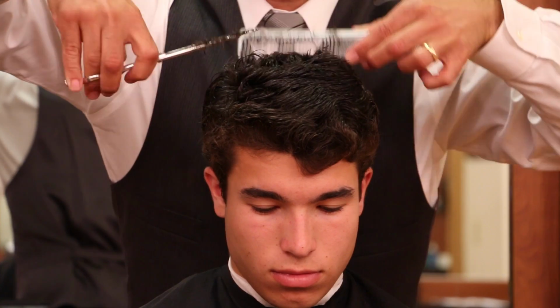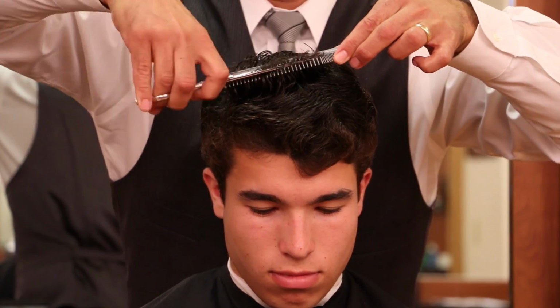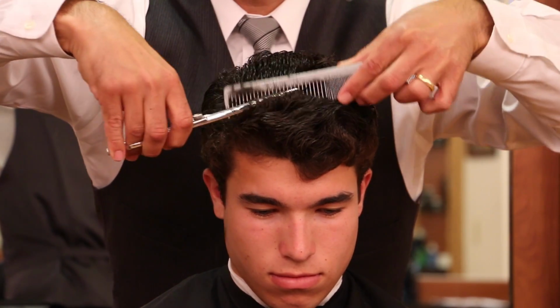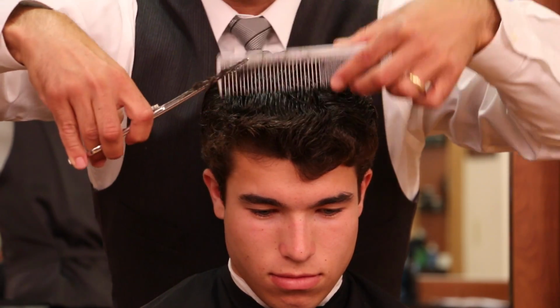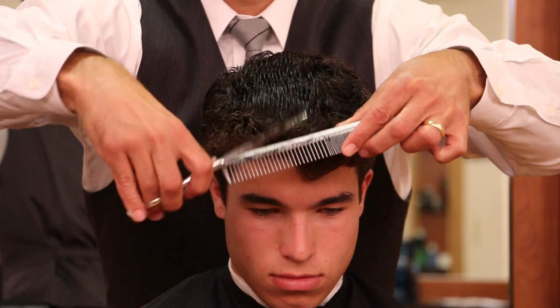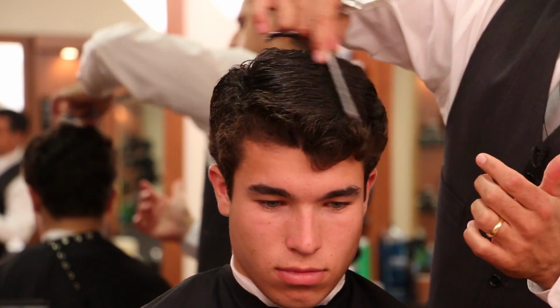So now I can see my center guide in my comb, and I have a traveling guide underneath behind what I'm cutting. So now I'm working with 2 guides. And in the front, what I want to do is I don't want to round the comb down. I want to take an imaginary line straight out. That way it leaves the front just a little bit longer so we have the hair to comb to the side.